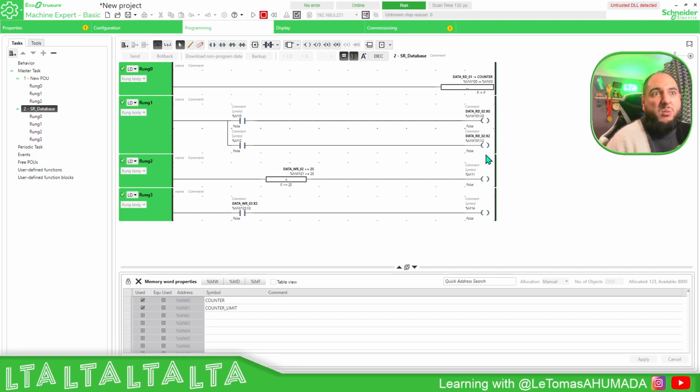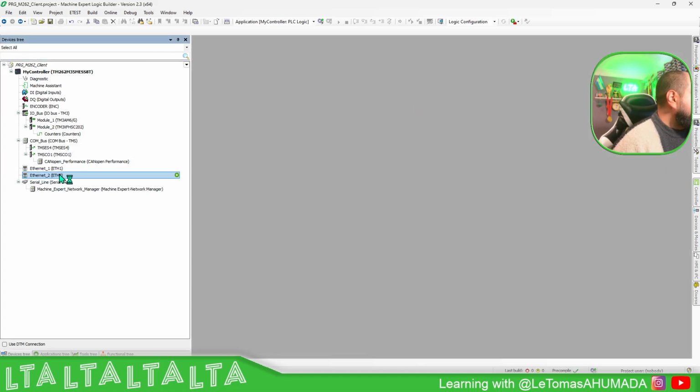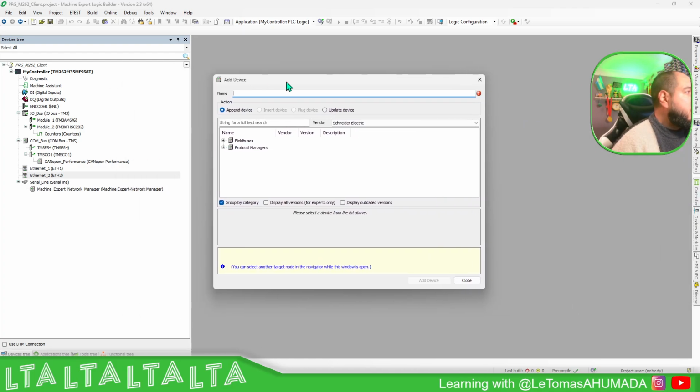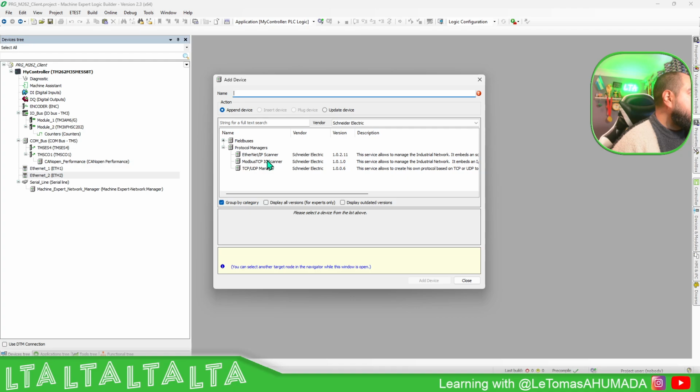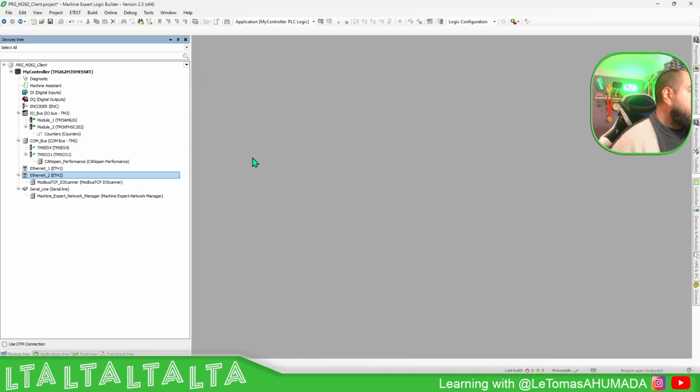So in this particular case, to test it, I'm going to try to use M262. So I have already configured this part. Usually you will do function blocks, okay? But I'm going to speed up the process and use the IO scanner on the M221 and define the functions that I need for this.